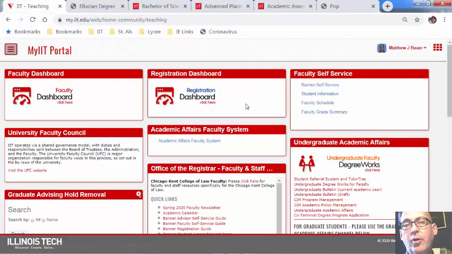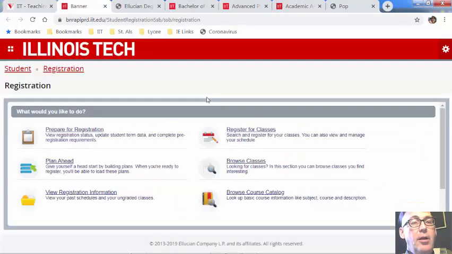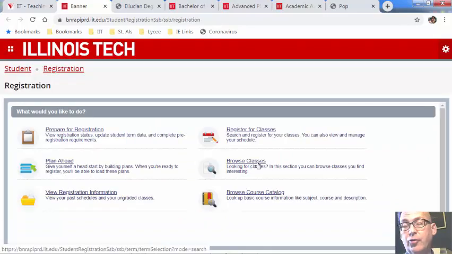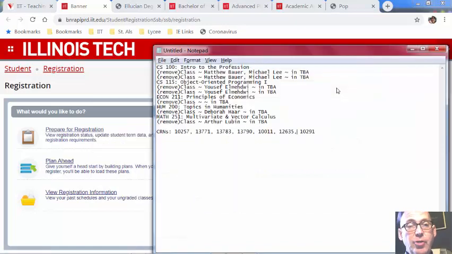So the third option to look up courses for your first term is using the registration dashboard. So there's a way to browse for classes, a search where you can search for particular classes, and then the register for classes. This is after you communicate with your advisor and he or she has approved your courses, he or she will send you a registration PIN. That PIN is what you use when you're actually going to register for classes. Again, you will need both the registration PIN and the CRNs, these course registration numbers, when you're actually going to register for classes. So hopefully that's helpful showing you how to use some of the channels in MyIT.